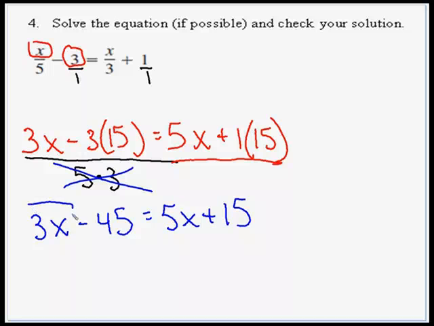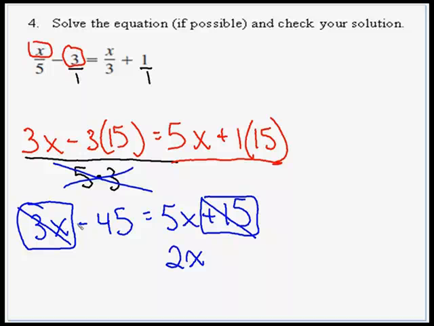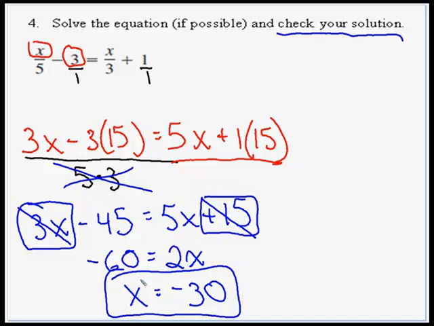So let's see, I'm going to subtract 3x from this side. 5x minus 3x is 2x. And we'll subtract out this 15. Minus 45 minus 15 more is negative 60. 2x equals negative 60, and we divide by 2 and get x is negative 30. Now here it says check your solution. I forgot, we shouldn't have to check our solution. We only multiplied through by a numerical quantity, not a variable. So this answer will work in the original problem.